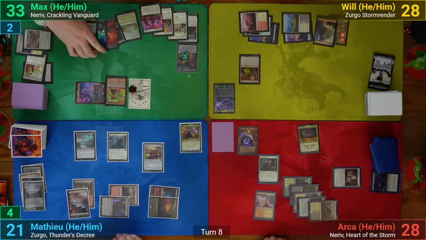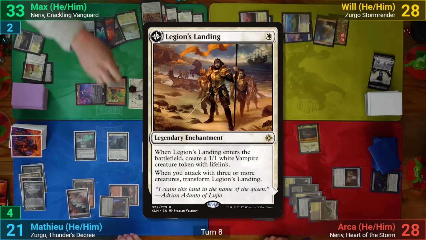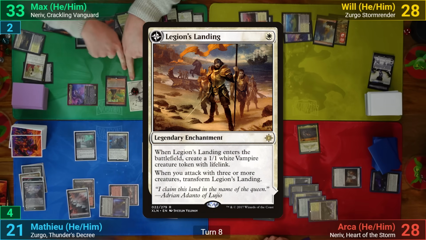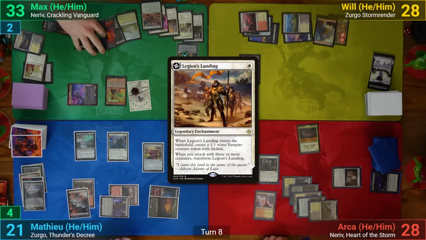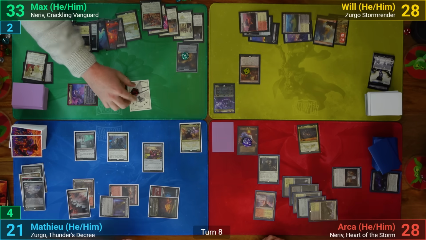He then casts Pia Nalar, Consul of Revival, and once that's done, he casts Legion's Landing from exile. This triggers Pia's Thopter creation, but it's replaced to make him 2 4/4 Angel tokens. Max then plays a land from exile, and does it again thanks to Pia's ability. He passes after that.